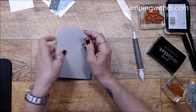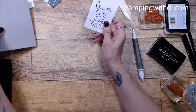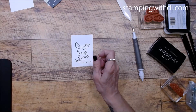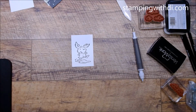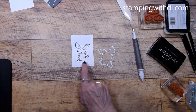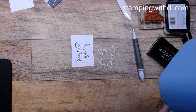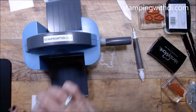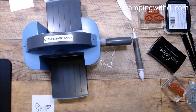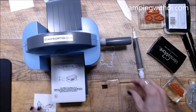All right, and now, oh, you know what I forgot to do was cut out the bunny. Diana. Oh, let's see. I forgot to cut out the bunny. But what's fun is it cuts out, but it won't cut out the puddle. So I'm sorry, this is live for sure. So I'm bringing my little doohickey back. All right, number 1 again. All right, so we've got our little bunny.